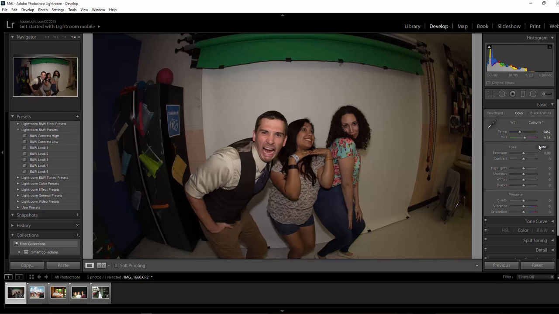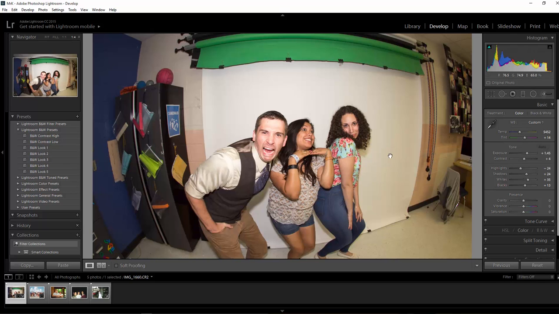So I will find auto right here. It says next to tone. I'll click on that and give it a second, and holy cow, that way overexposed it. It's usually a good idea to start with auto just to see what it does. Give you an idea, especially if you don't have any real idea of what you should do to the picture. Many times I won't totally agree with the program's conclusion, as in this case, so I'll modify some of the settings after I've clicked on auto.